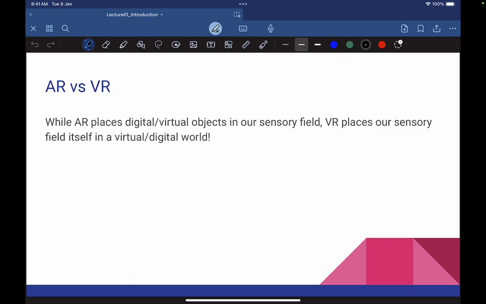In AR, you are in touch with reality. The digital portion is an assisting portion. It does not replace your reality, whereas in VR, your entire reality is replaced. The games you play are virtual, but they become virtual reality when you wear a headset. When you play them on the TV screen, they are just virtual, not virtual reality, because your surroundings are still visible: your TV, your room, everything. Only that portion is virtual. But when you wear a VR headset and play that game, it is completely virtual. So that is virtual reality. That's why you need hardware for VR.